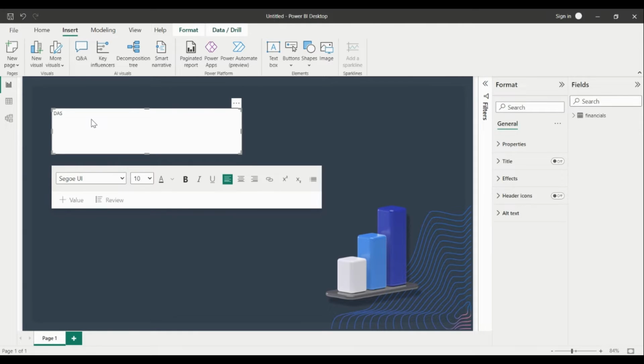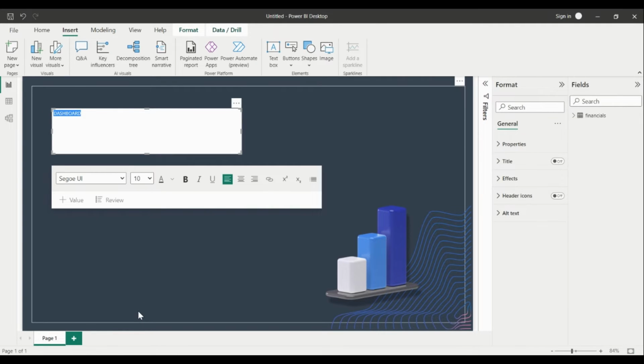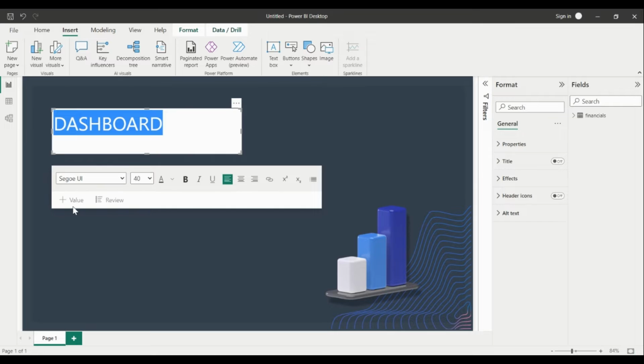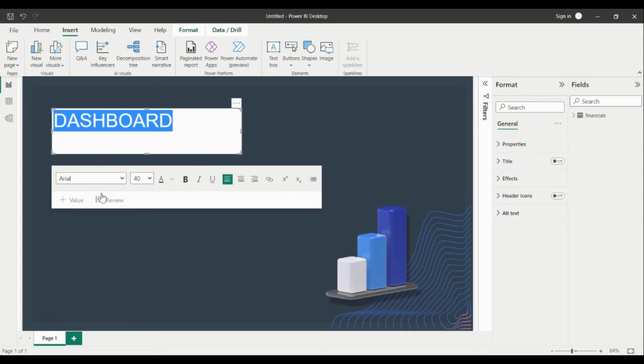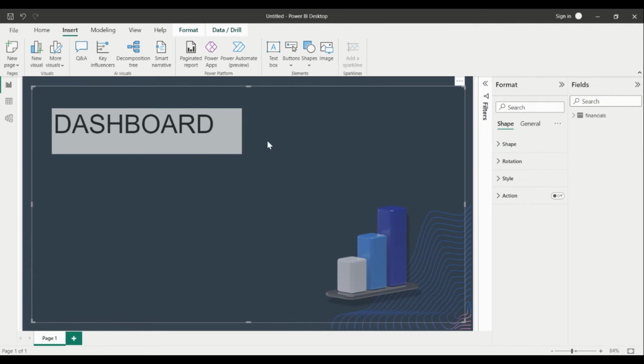I will call it Dashboard. Selecting Arial and let's increase the size a bit more. Let's say 54 about this.